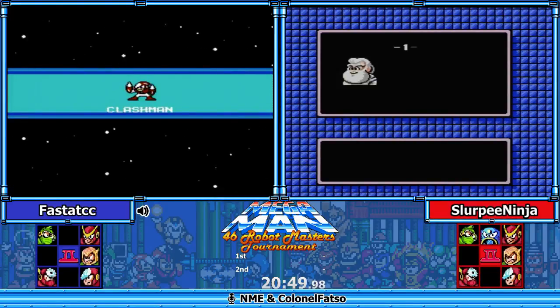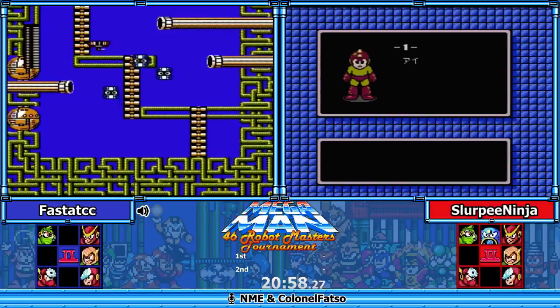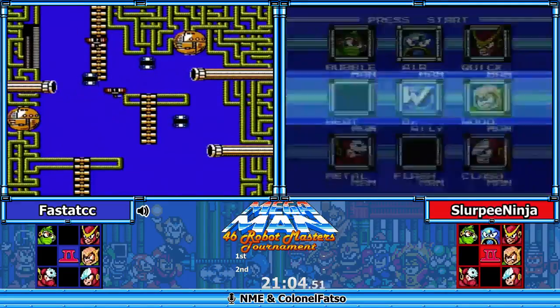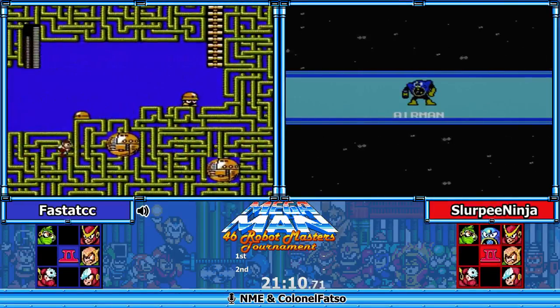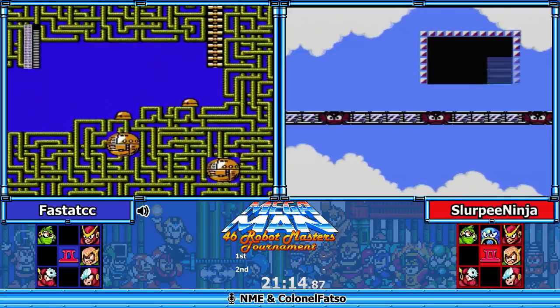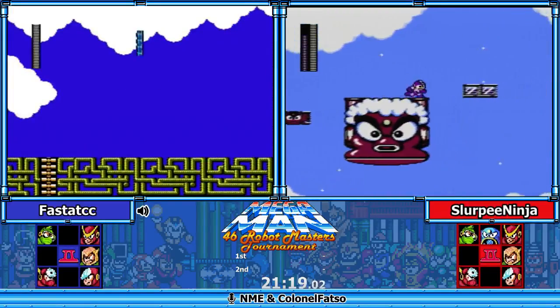Taking an extra death there would have been really bad for Fasta for other reasons as well. Right. Because he wouldn't have a life to do the first zip and crash. Yeah, and there's not a good way to game over very quickly in Crashman stage either. At that point, he might consider teleporting into Metal Man, but nope, he's up and away here. Gets the ceiling grab there and falls down, and he is away through the zip very quickly.